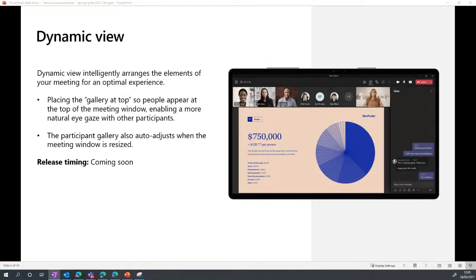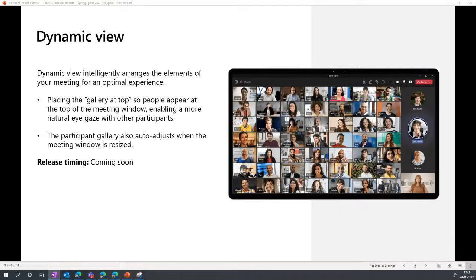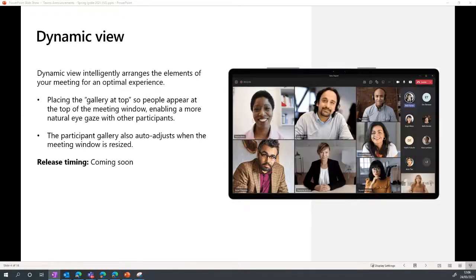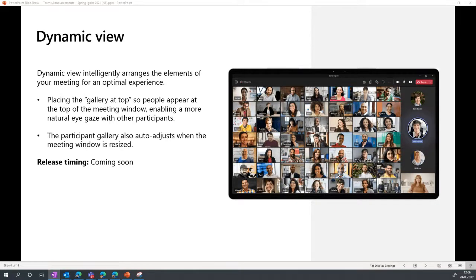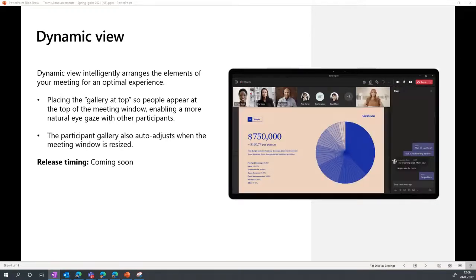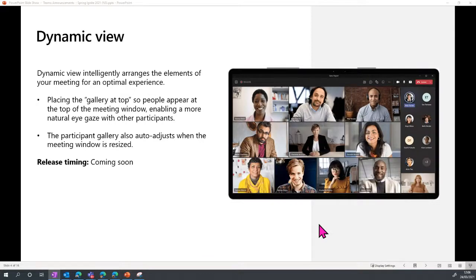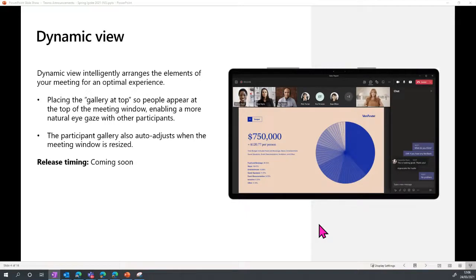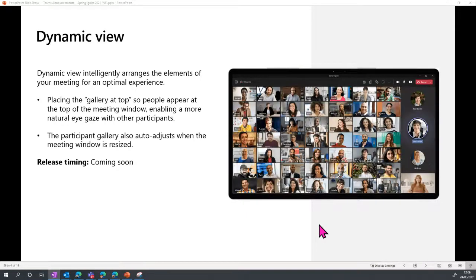So when we talk about Office 365, we talk about having an evergreen environment. So all this great functionality will land within your Office 365 tenant and will just suddenly appear one day that you've got this new functionality. So you should find sometime in April this dynamic view will land. And as you can see from this little video that's playing, you've got different views that you personally can adapt around how you want to have your experience within that Teams meeting.